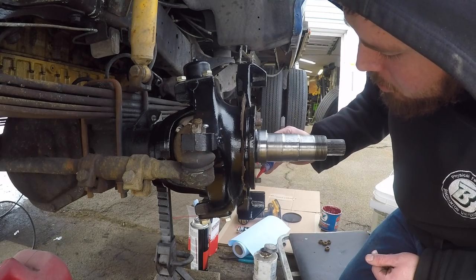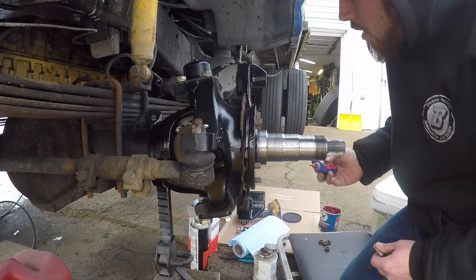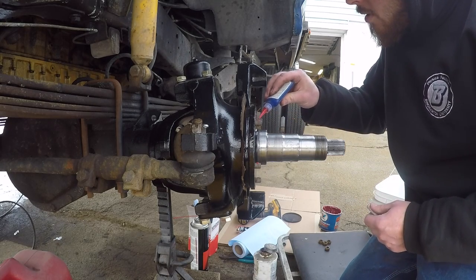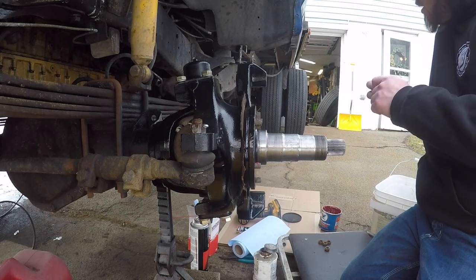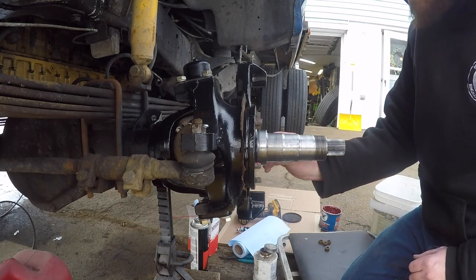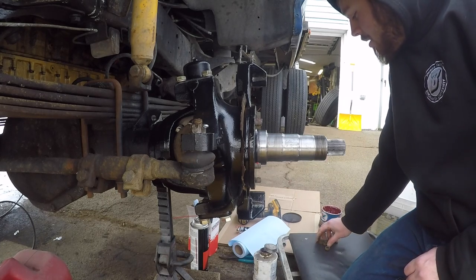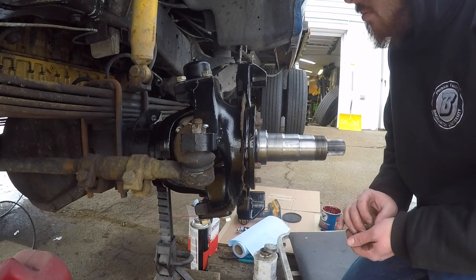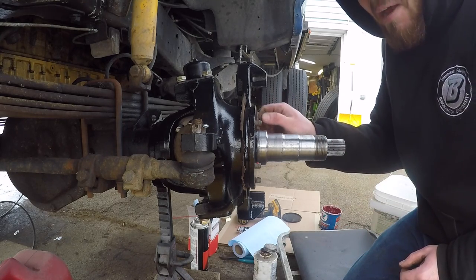This crap happens. I'm not going to point any fingers, but last spring I did some work on the back axle, and a couple months ago I noticed that the axle was leaking, so I got a new O-ring put in that, and when I went to take the bolts out, they were hardly finger tight. So, stuff happens.